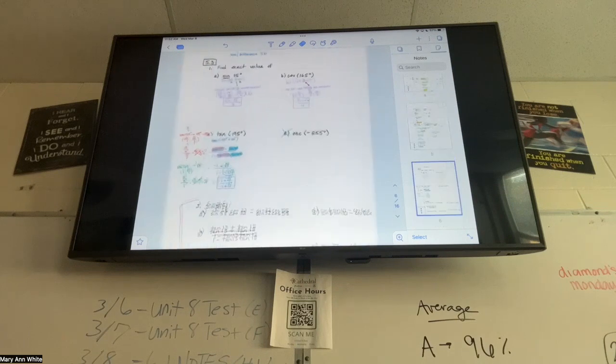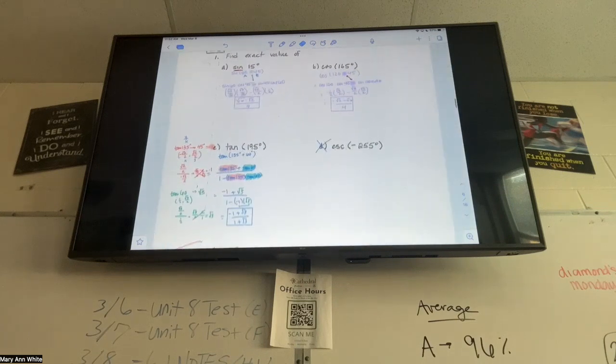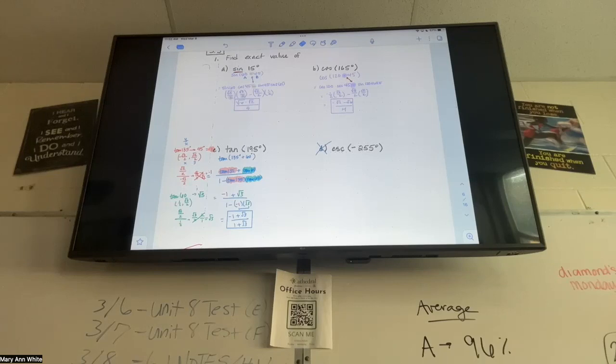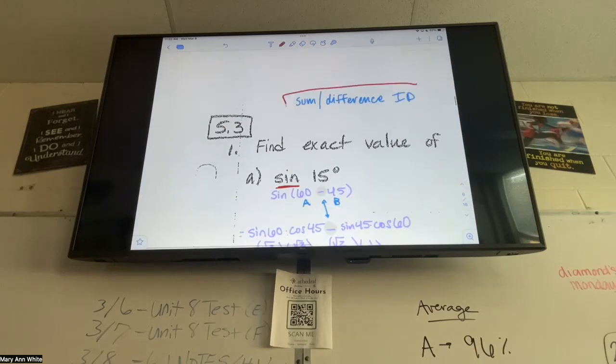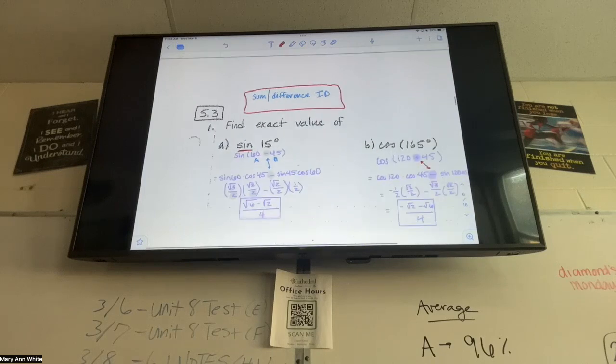All right, so I think where we left off last class was these problems. We did sine, cosine, and tangent of these sum and difference angles. So I'm maybe even labeling chapter 5.3 sum and difference identities, because we are adding or subtracting two angles together to get the angle that's given to us. That's going to be different than what we're doing today, because we're going to do half and double angles today. So that's going to look a tiny bit different.